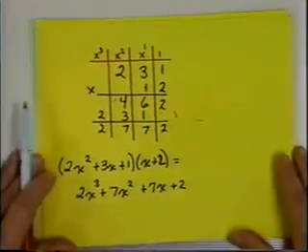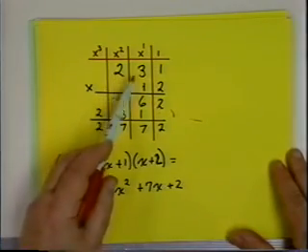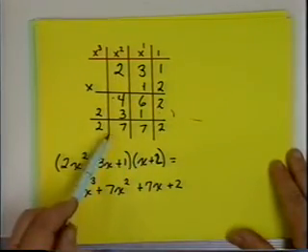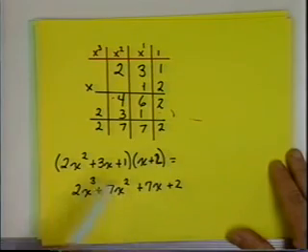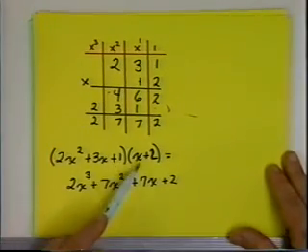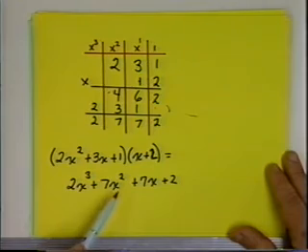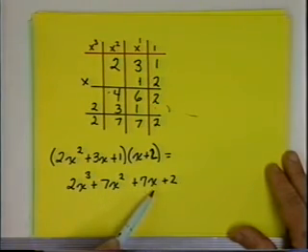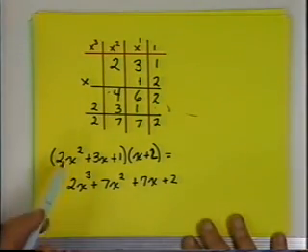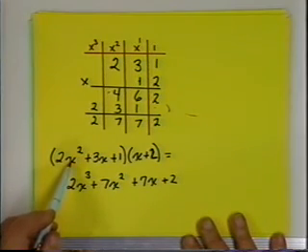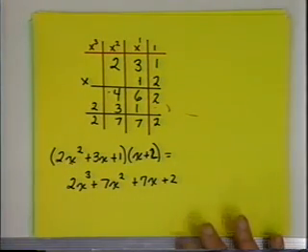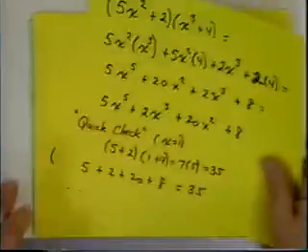And all we've shown is what? That this not only says that 231 times 12 is 2,772, it also says what? That 2x squared plus 3x plus 1 multiplied by x plus 2 will always be what? The single polynomial 2x to the 3rd power plus 7x squared plus 7x plus 2. And in fact, the arithmetic problem is the special case where we take x to be 10. And let's just do another one just to make sure that you have the hang of this thing.